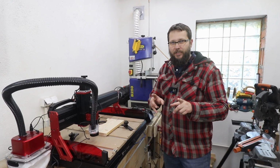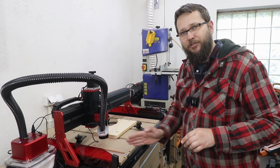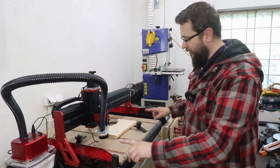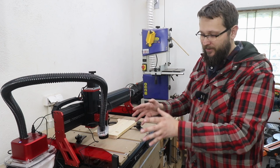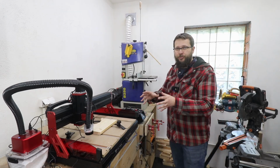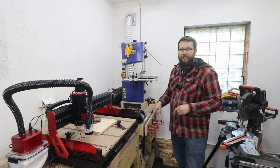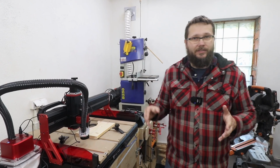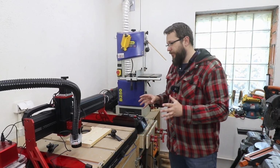One thing I didn't manage to record is I actually put my hand through the front and the infrared stopped the spindle itself, so that safety feature does work. But don't worry, you can resume your work from where it stopped. You're going to have a prompt on the screen asking if you want to resume, press yes, and it just goes off from wherever it stopped. So that's very, very good.